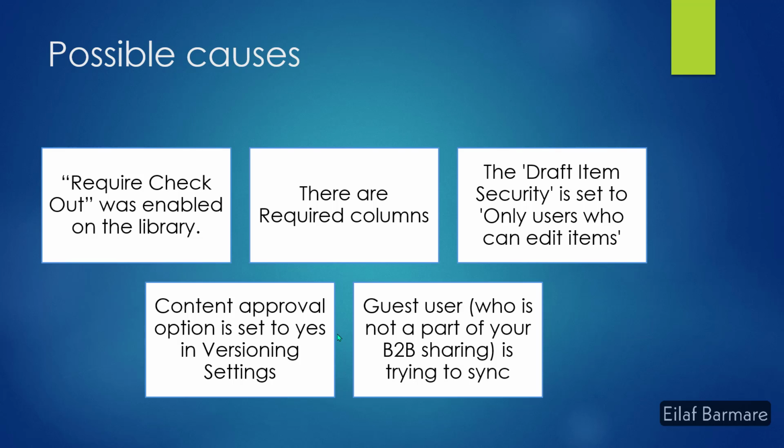Another cause of this issue could be the content approval option is set to yes inside the versioning settings of your OneDrive site. And apart from all these four options, the last one is not related to your library settings. If it is not you who's trying to log in or sync the library or the OneDrive on your local machine, but a guest user or an external user who is working with you is trying to sync a folder inside your OneDrive, or maybe multiple folders or a single folder from your OneDrive to his local machine, he might get the same error message on his machine.